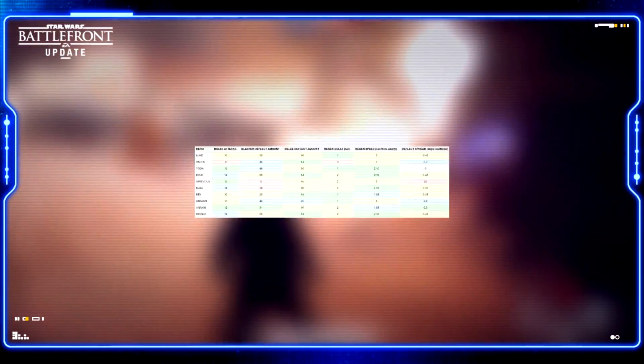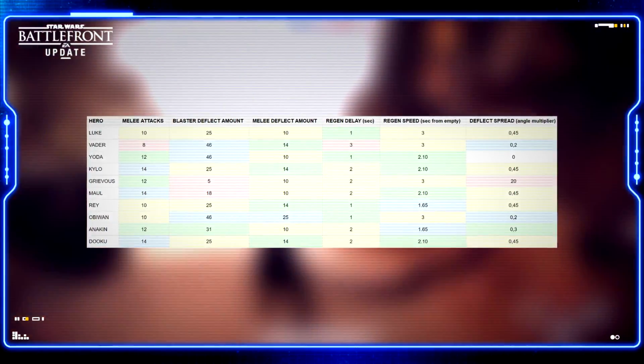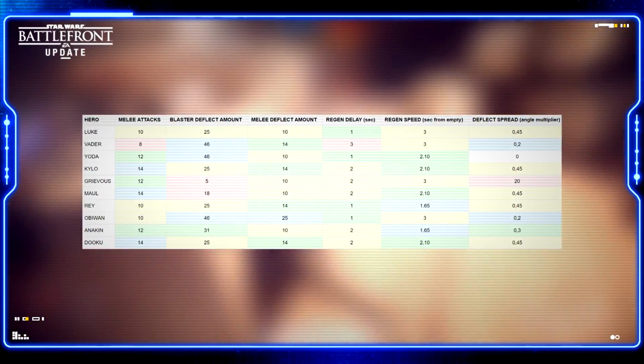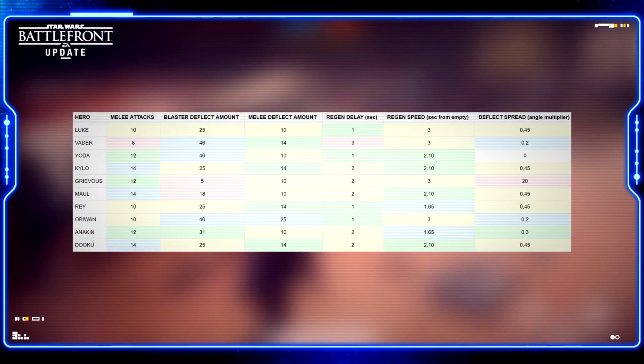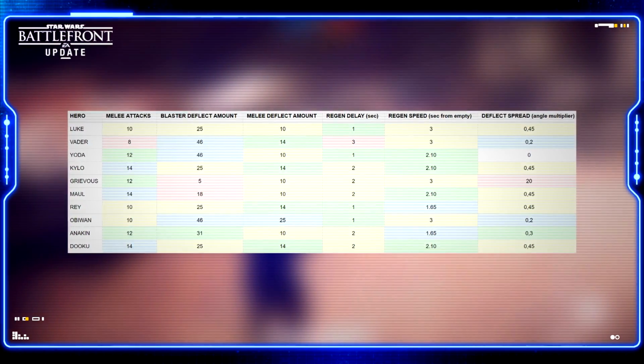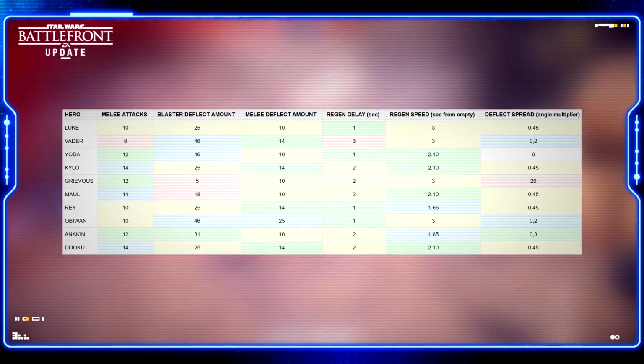So to give you a good idea, DICE have prepared a full hero stamina breakdown. Now some heroes can block less and attack more, and vice versa. Not to mention that for some, there shouldn't be that much of a surprise given how much more stamina it will cost for them to block.